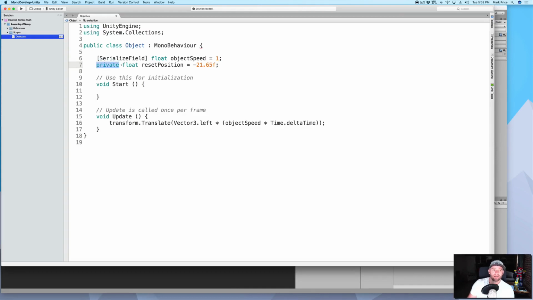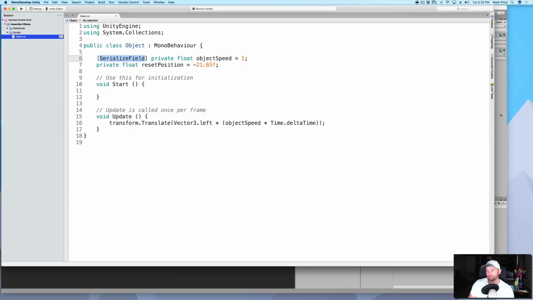And the reason why we're making it private is because if we make it public here, but if we put this on here without the, in fact, the serialized field should say private as well too. If we make it public, then it exposes that in Unity, so you can change the variables just like the serialized field does, but it also makes it public so other classes and objects can come in and manipulate it, which is not what we want. You always want to make your variables private. Always, always, always. Okay, this is called data encapsulation, a super important programming principle that does not just apply to Unity, but applies to all programming languages, or at least most of them. Okay, so reset position. When it gets there, we want to reset it. Okay, that's what we know we want to do.